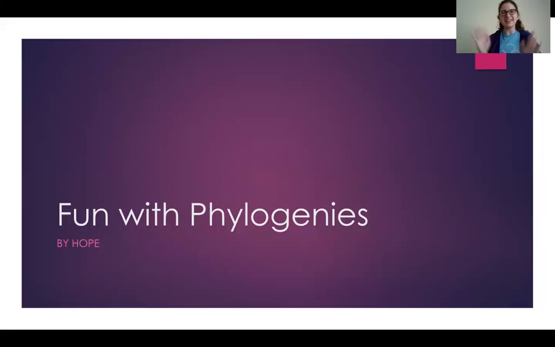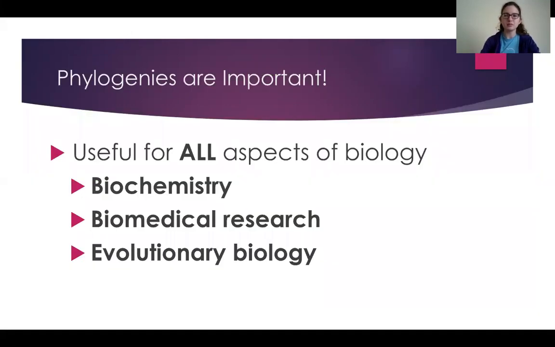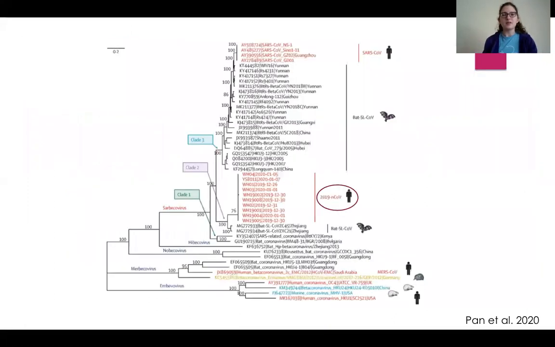This week we're going to talk about phylogenies, and I'm going to talk about some basic aspects of phylogenies, and then Laura is going to talk about the building. And the first thing I think is important to start out with is that phylogenetics is really important. So we're going to talk about phylogenetics focusing on evolutionary and ecological questions, but phylogenetics is really important for medical type questions as well. So for example, the coronavirus situation that we're dealing with.